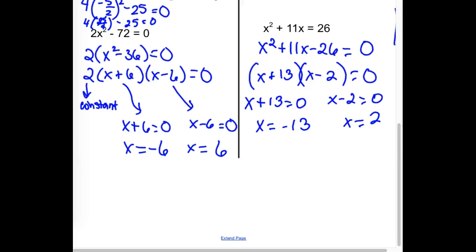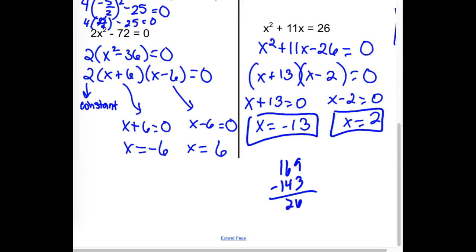You guys have calculators, right? Can you check these? Then use your brain. If your batteries are dead, use your brain. All right. So we had 169 minus 143 gives us what? And that's what we were supposed to get. So they do both work. Do they always work? No. The reason we're having you check these is as we move on to solving even more complicated quadratics, there are things we might do in there that create extraneous solutions. So during our homework, will they always work? I don't know. You're going to have to check and tell me tomorrow.